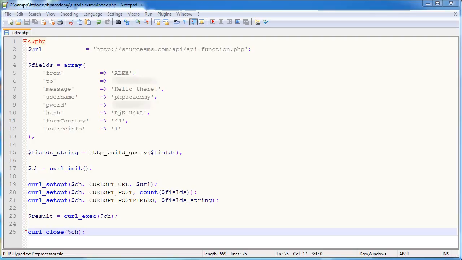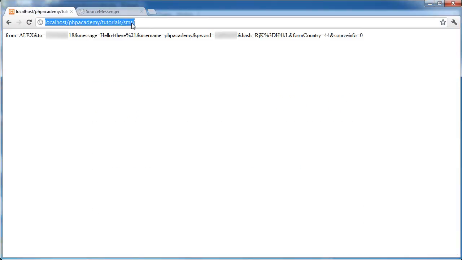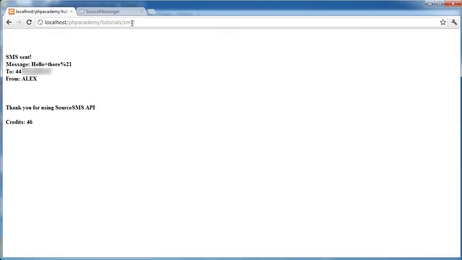So I have my phone with me. Obviously you're not going to be able to see the result of this. I'm just going to have to check it comes through properly, and then I can know that the code's correct and we've done everything correctly. So let's go ahead and run this. Let's open up our browser and hit enter, and there we go.